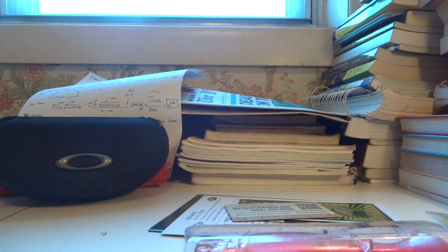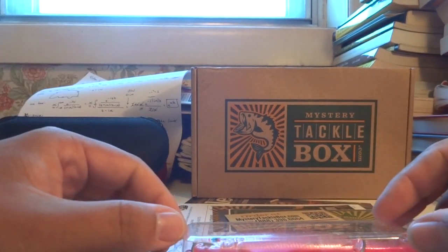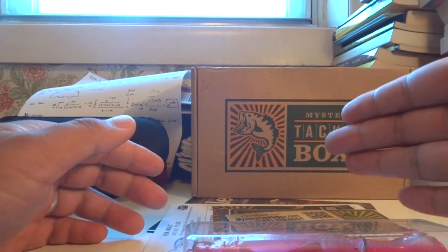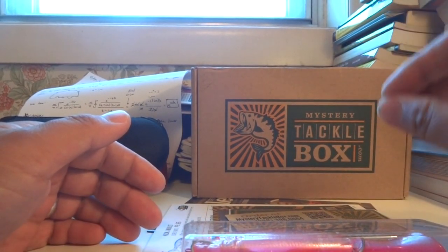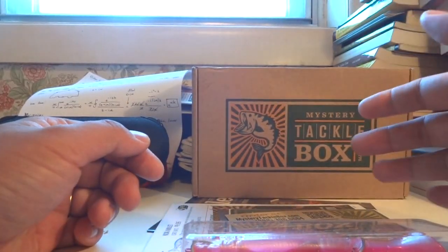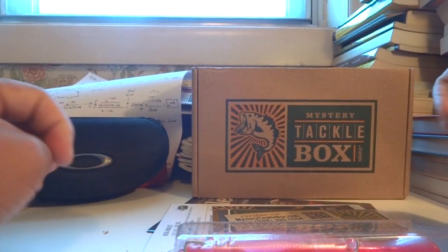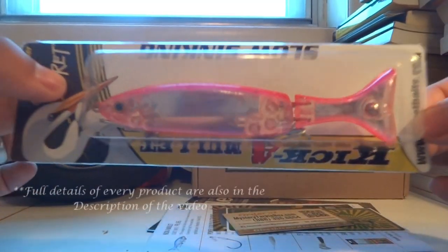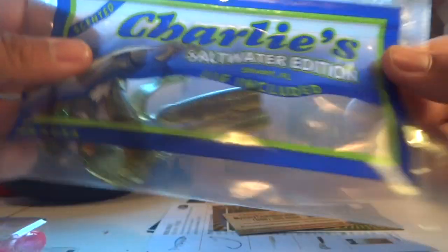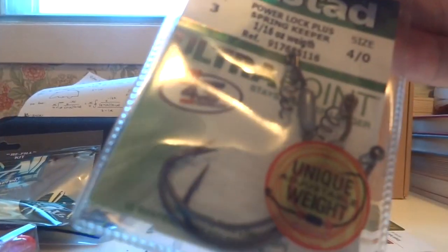Since this is the inshore saltwater box, I'm going to make another video later this month with the unboxing of the second box, which will be the panfish box plus the slam both in one video. I had a 50/50 chance — I actually wanted to get the panfish slam and unboxing together in one video, so this works just fine. Before anything else, let's do a quick look at everything that came inside. I'll go through them one by one.